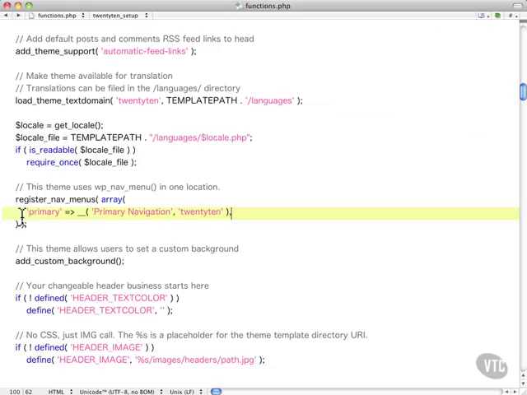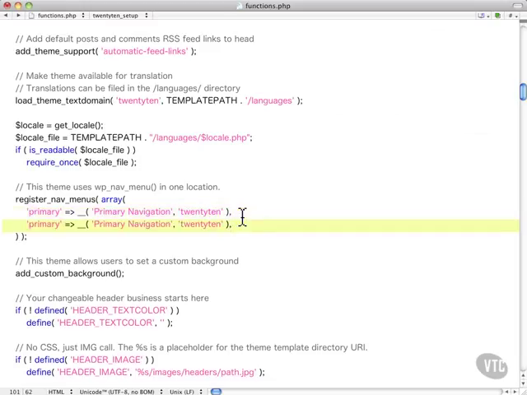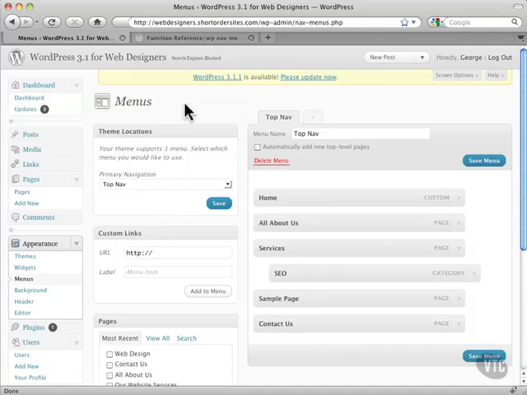All I do is I copy this line, and then I'm going to paste it in so I know I've got exactly the right elements, and I just change this to footer, and I change this to footer navigation right here so it's easy to understand. I save it. Now I'm going to go and upload it, but this is how things looked before I uploaded it. There's one area, primary navigation. That's the only place I could assign any menus I create.